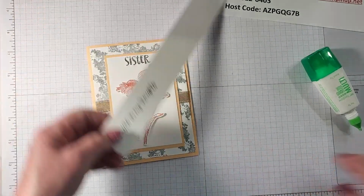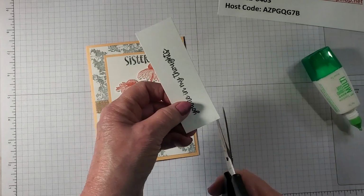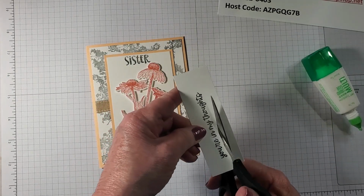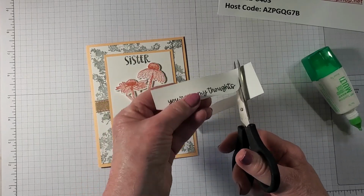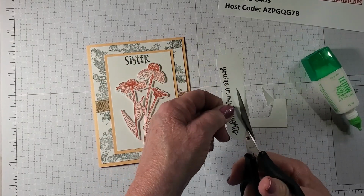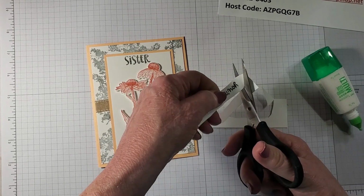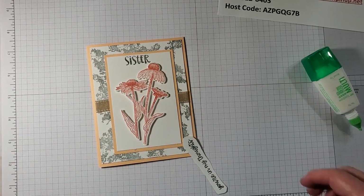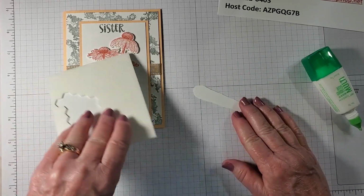And then we're going to bring this, and I am just going to use my snips or scissors. I mean, we call them snips, but they're just scissors. But they're called snips in our catalog. And I'm going to turn this over, and we're going to bring our dimensionals back.